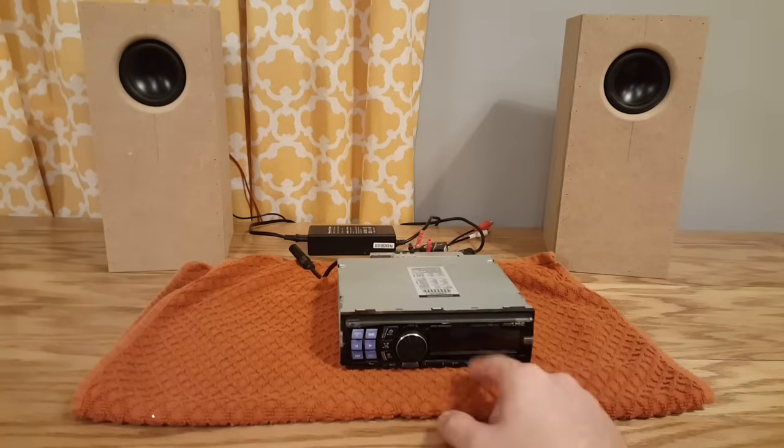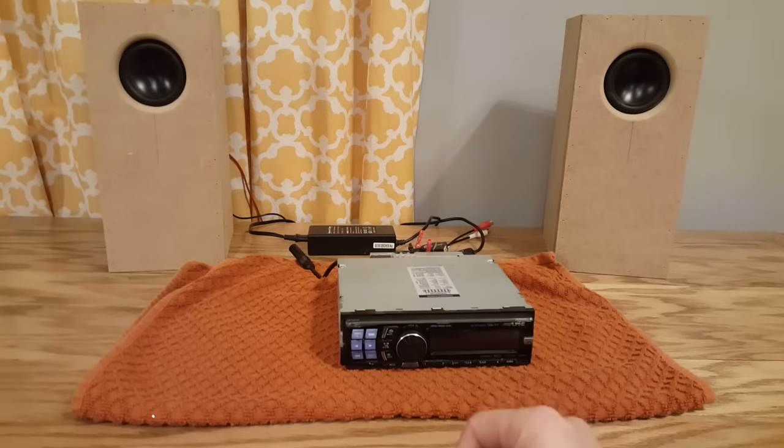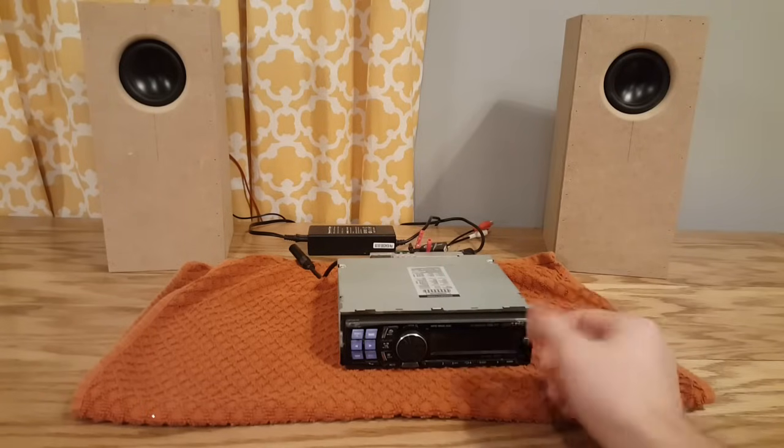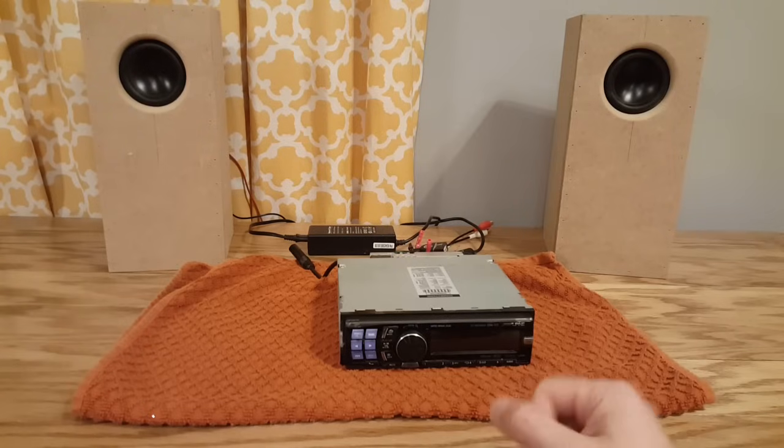Now, this is an Alpine CDA 117 that I got off of Craigslist. And I think I picked it up for 20 or 30 bucks. I can't remember, but it was actually a really nice fidelity car stereo.